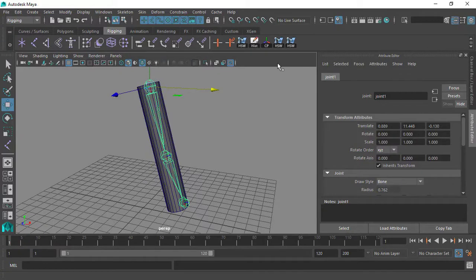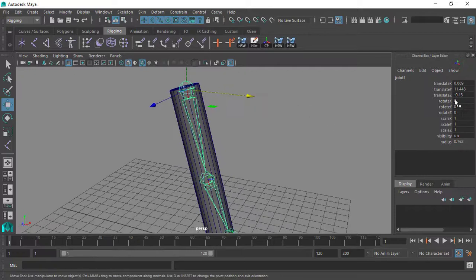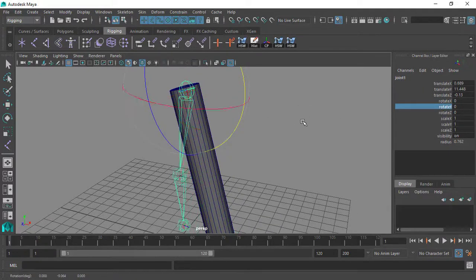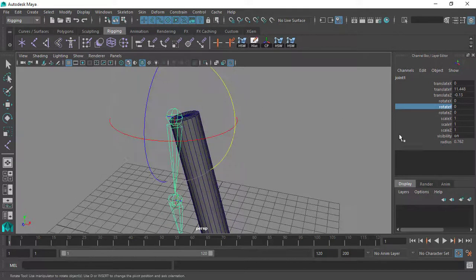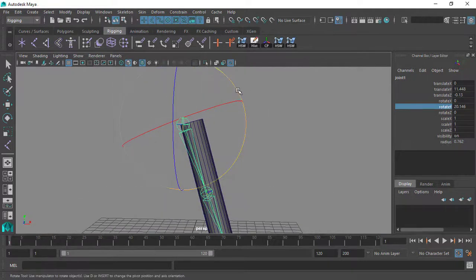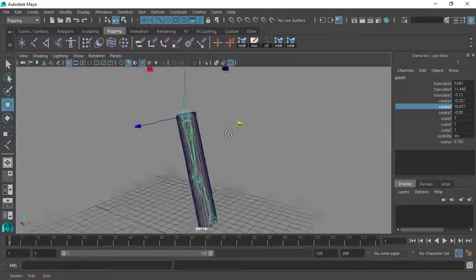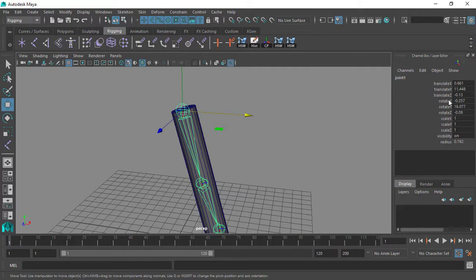Now there is a nice little trick that you can use to simplify the process a little bit more. Let's say I'm rotating this here. Let me undo back a few times, so this time we will use the normal gizmo and rotate the joint to fit within the mesh. Okay, and we will use the move tool to translate this a bit to the side, and you can see now this is not a really good joint to have because there are some messy values that we want to avoid.